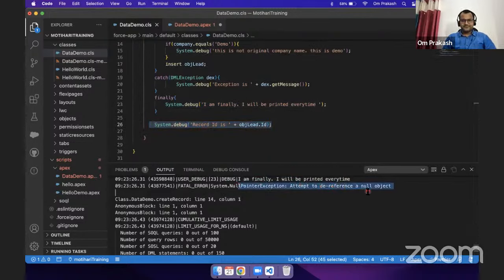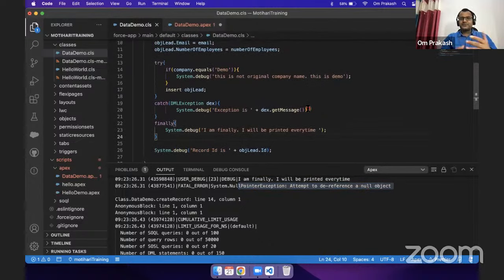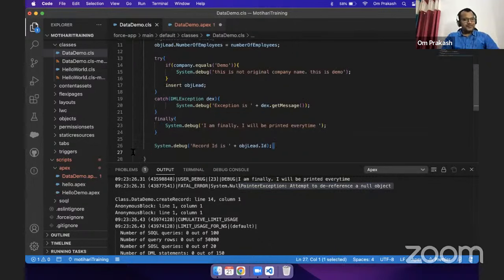An exception occurred. I hope everyone is able to understand this. Very interesting example, and it is also differentiating. If you remember the previous example, finally was printed there too, and this was also printed, so we might wonder where the difference is. But in this example the exception was thrown here, so this will not run because it is outside of finally, outside the try, after the exception.